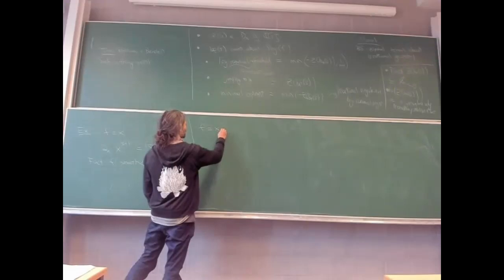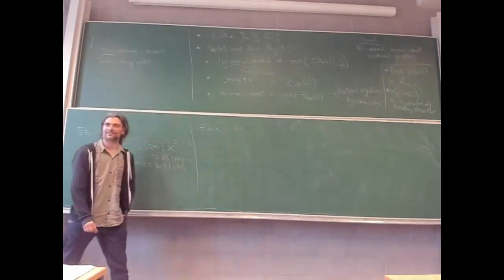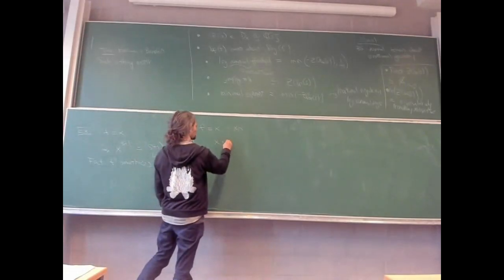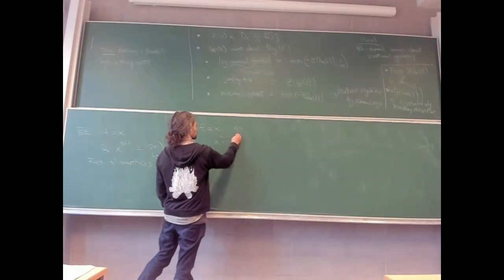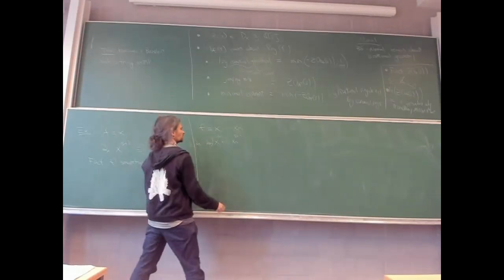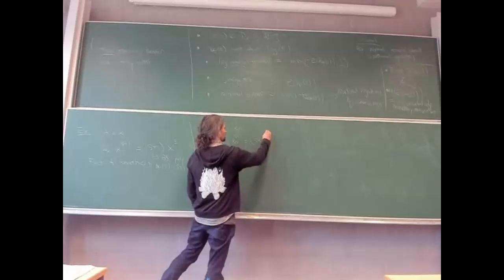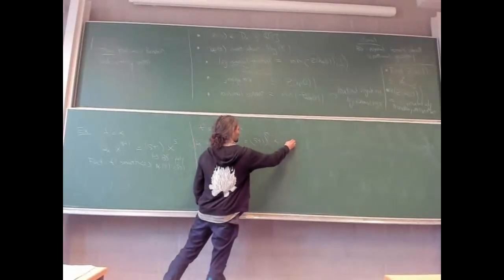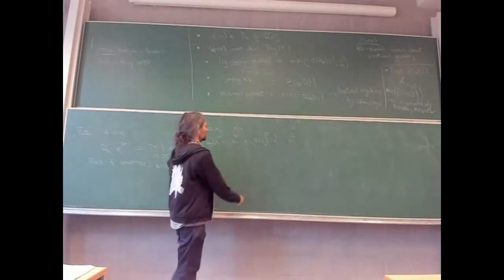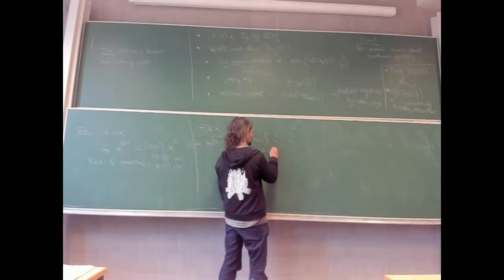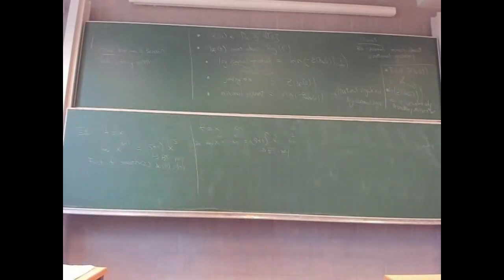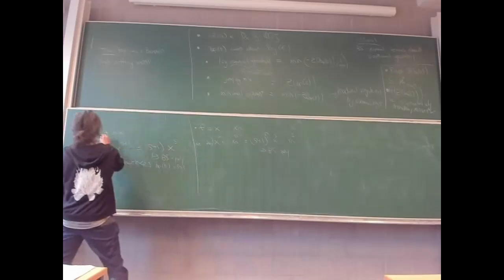The next example would be something like this. And you can repeat this game where I have x to the n, and now I just hit it with this guy. And I get s plus 1 to the n. This is just a computation. So this thing is the BS polynomial. So these are two examples.